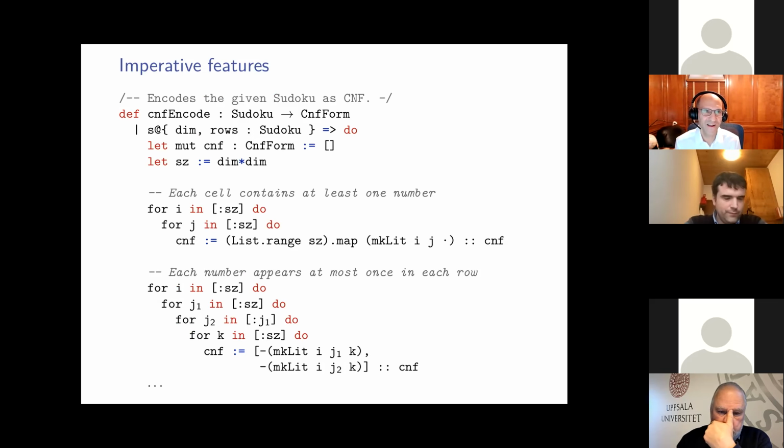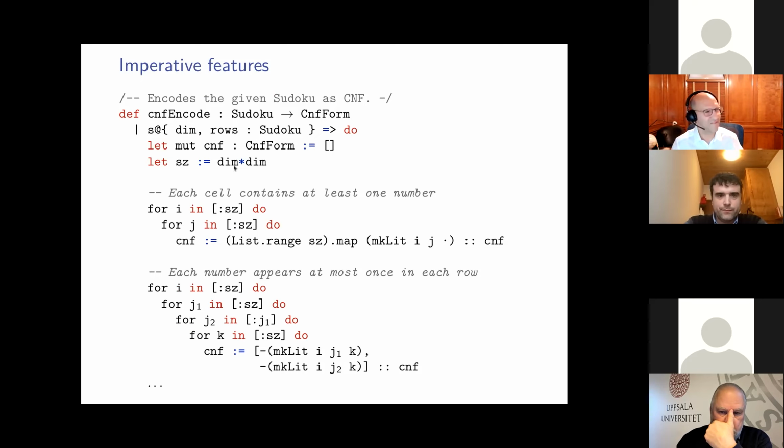Later I'll show you that we code up Sudoku puzzles to send them to SAT solvers. So a conjunctive normal form formula is a list of clauses, and a clause is a list of literals. And to code up things, you really just want to do loops. So, for example, if you have a 5 dimension Sudoku, then it's basically 25 by 25 is the size, right?